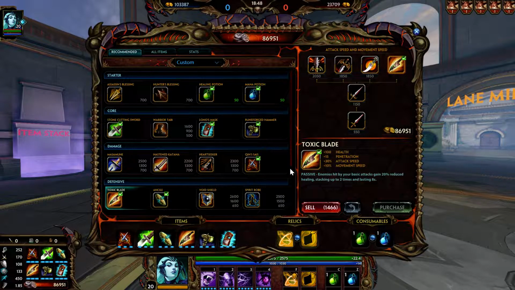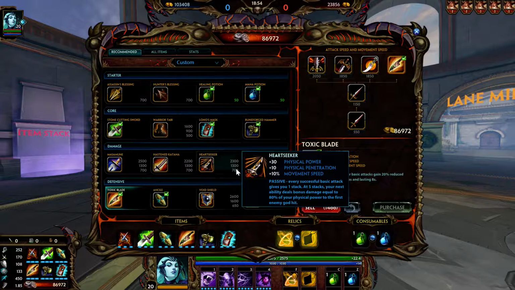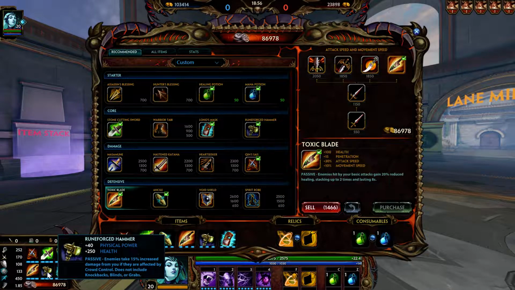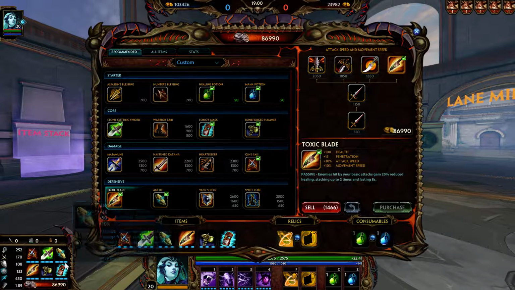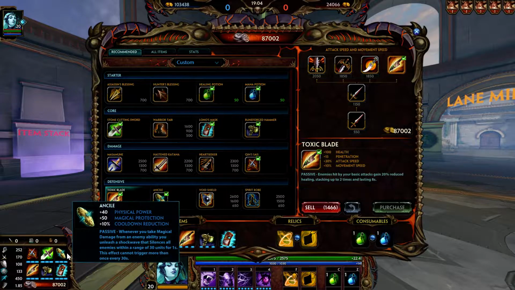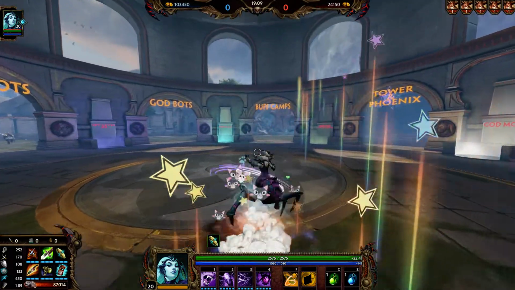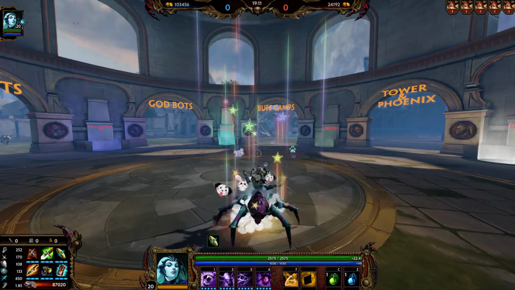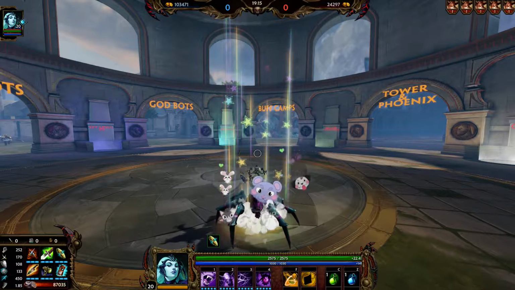And that's the build. A bruisery build that only really has 2 items that are bruisery: your Runeforge, which is kind of bruisery, and Lono's Mask. I guess this one is more tanky, this is more damage, that's more bruisery. But this build is an early game damage, late game bruiser. And so I think that's what works best with her.